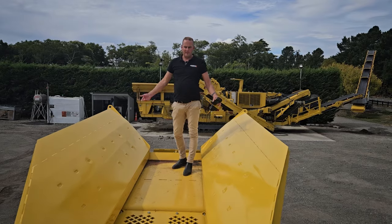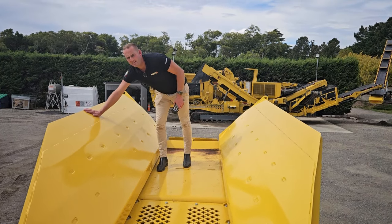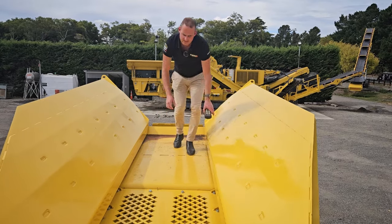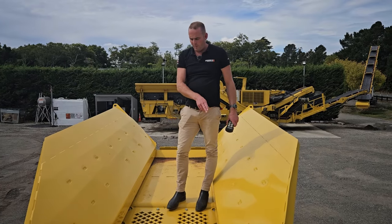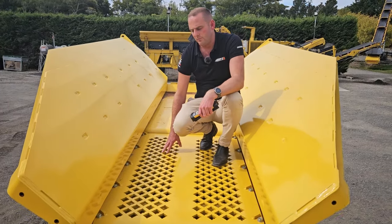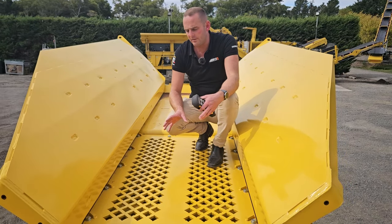Here we are up in the hopper of this B3. This machine is lined with extra-hard OX lining 6mm plate, and the backing is DOMX steel as well — so if you walk through it you've still got a wear property behind that. At the base we've got double skin, flowing onto the pre-screen which is integrated with the feeder. It's a 1.8 by 1.1 metre pre-screen, specced with a 38mm punch plate that's all bolted down. The reason we predominantly go for punch plate is you get a lot more open area than with grizzlies, meaning a lot more pre-screening done. This pre-screen is the largest in its class.